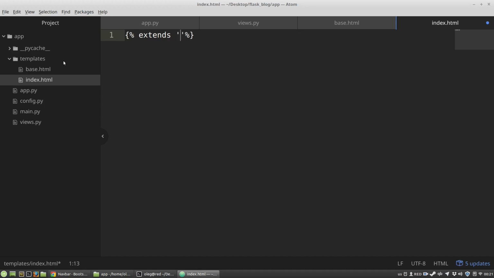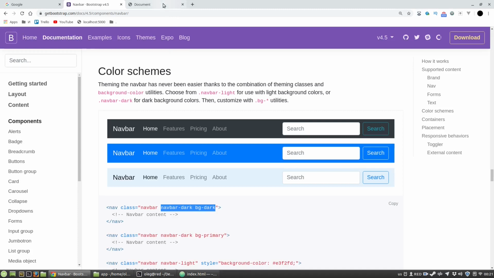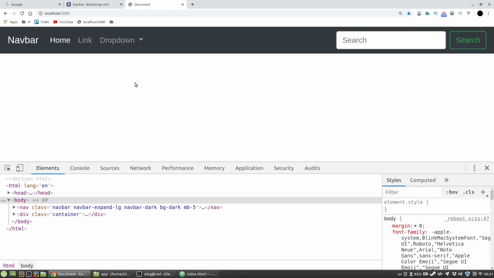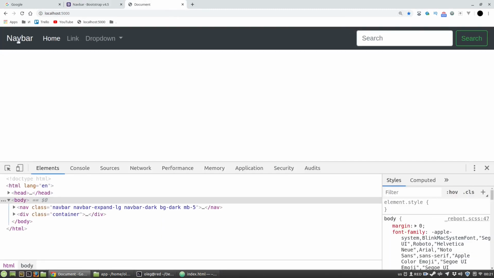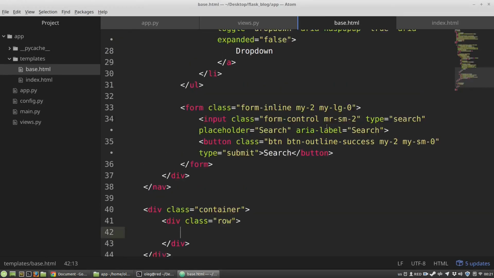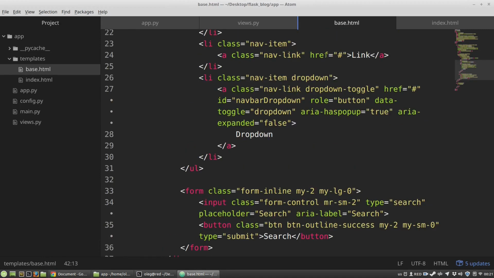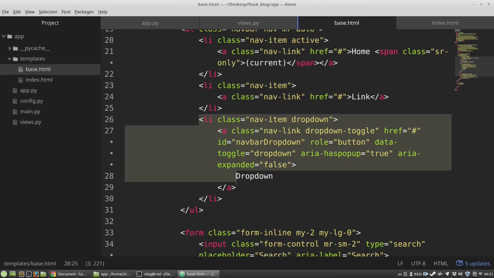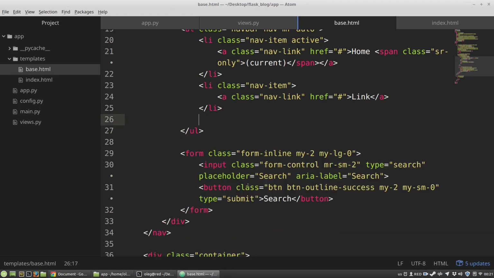Extends and in quotes the name of the template I want to extend. It's base.html. And we can test it. F5. And now I've got the navbar menu that was defined in the base.html file. Drop down menu.